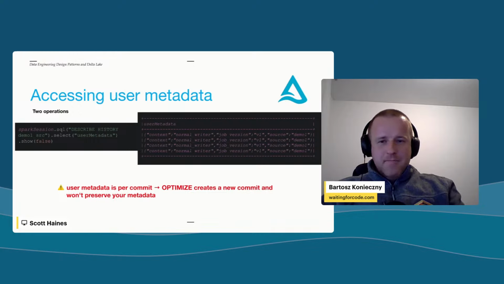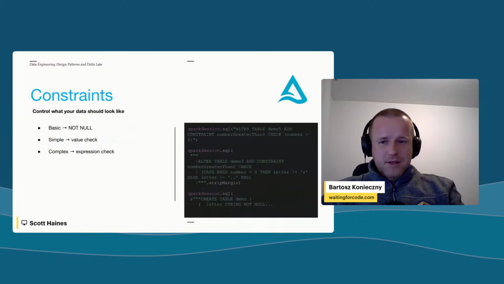The fourth pattern is about the constraints. Constraints are an additional step Delta Lake offers to ensure good data quality. The first step is, of course, the schema enforcement. And the second one is constraints. There are three kinds of constraints you can define on your table.